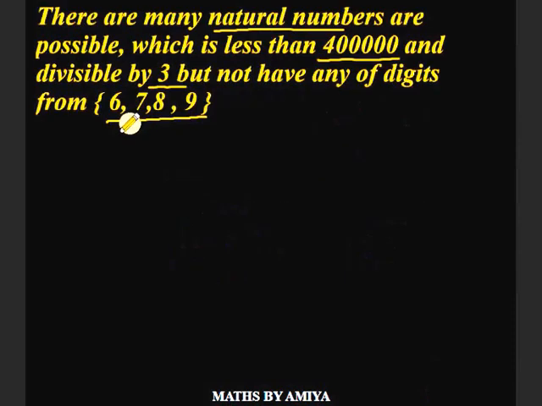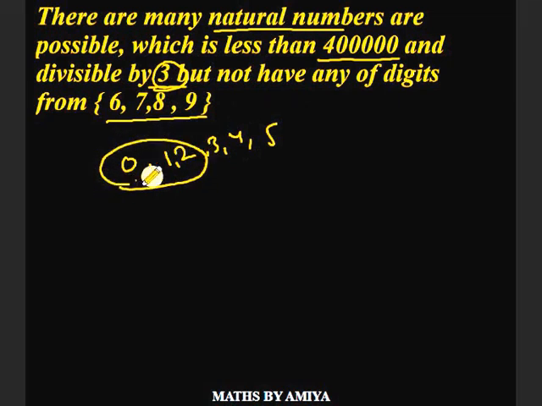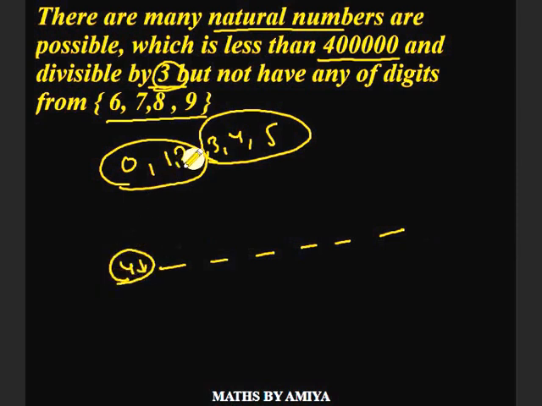Now check our question. We do not use 6, 7, 8, 9. So we can use 0, 1, 2, 3, 4, 5 and divide by 3. So we have 2 set of bundles. I am using this concept. When we have exhaustive set of bundles, we have 6 digit numbers less than 4 lakhs. First digit should always be less than 4. So less than 4, we have only 4 values, 0, 1, 2, 3. So we can fill this in 4 ways.